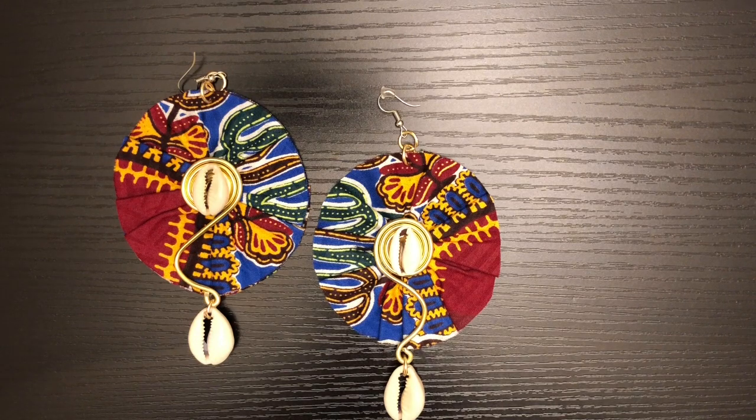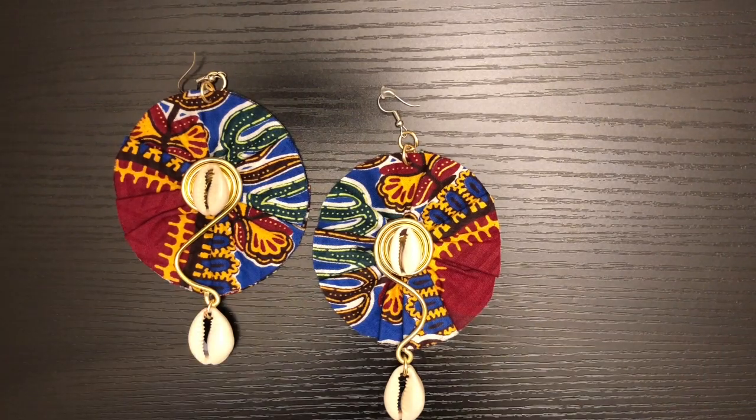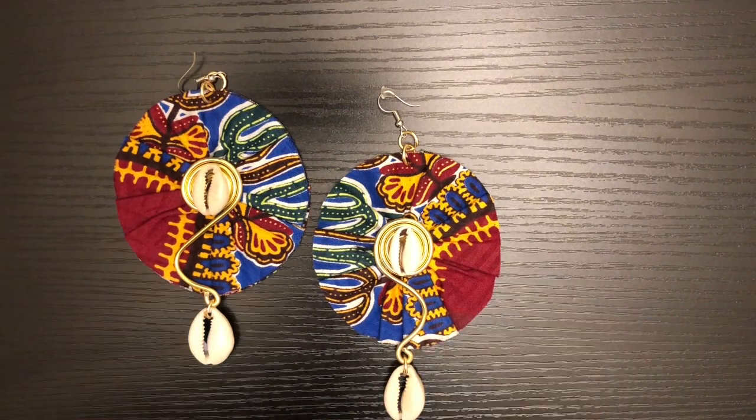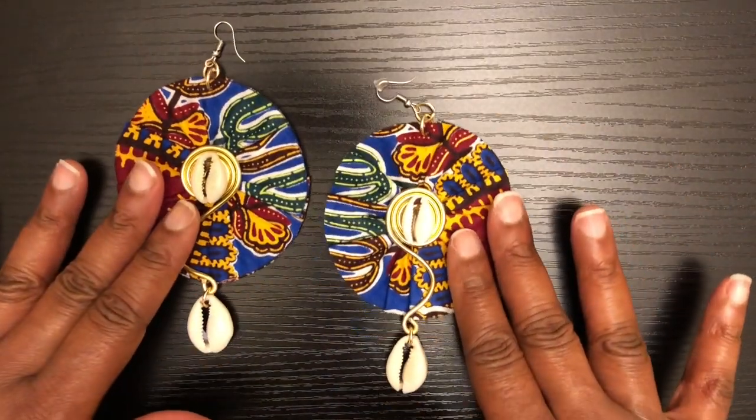Okay, ladies and gentlemen, so here is our end result of our Dashiki African print earrings. Okay, you are going to have some type of Dashiki fabric in order to create this type of earring, or this type of look, I should say.